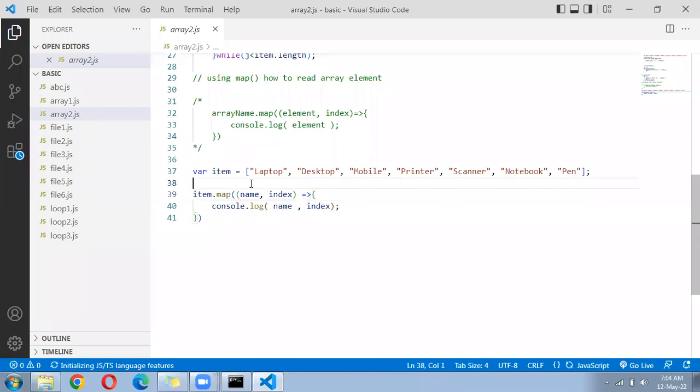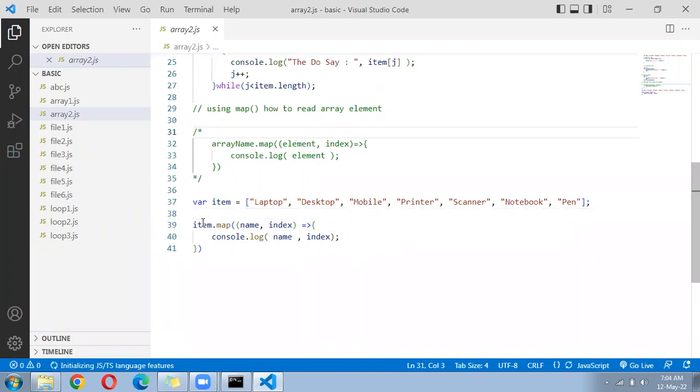A single dimensional array we have created, and then we have reached till map. How will the map function work? Suppose we have a list of elements inside the array. Once you apply the map function to this array, it will read each individual element from the array.